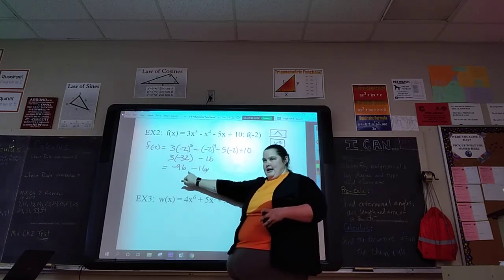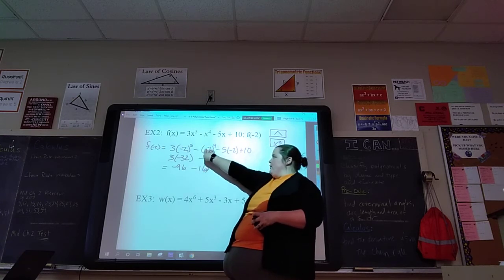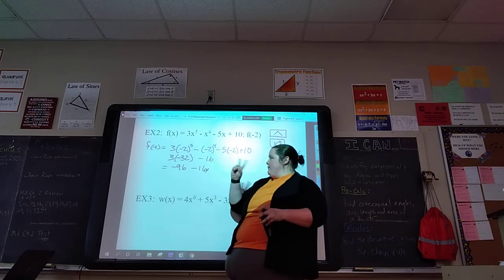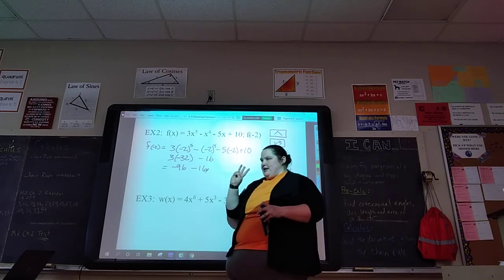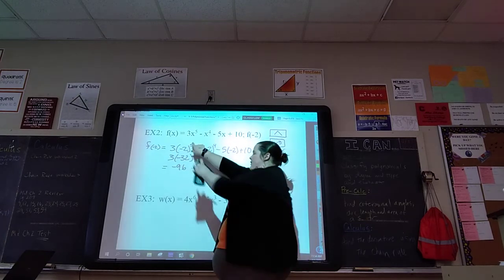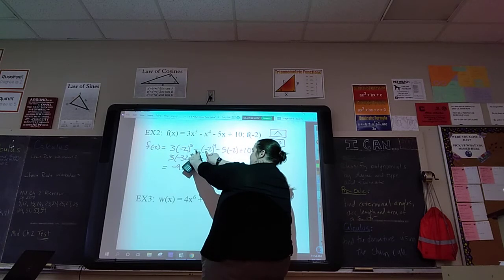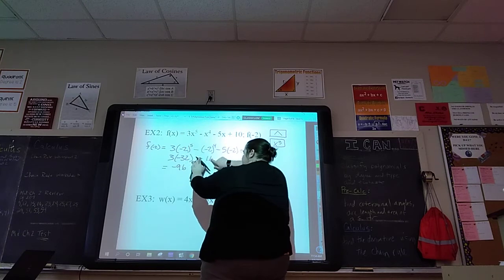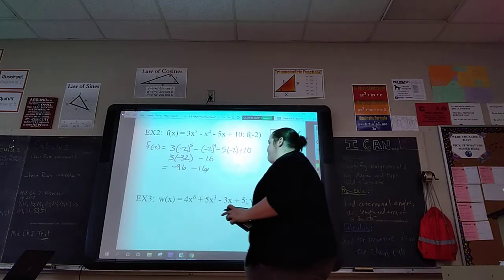So it is going to stay negative, because the negative is going to go away when you take negative 2 to the 4th power. Because negative 2 times negative 2 is 4, then times another negative 2 is negative 8, then times another negative 2 is positive 16. So you do have to make sure you're careful with all those negatives. We can't change this yet because that's doing the subtraction first. So you have to do negative 2 to the 4th power first, which is 16. So that subtraction is going to stay there. Okay.